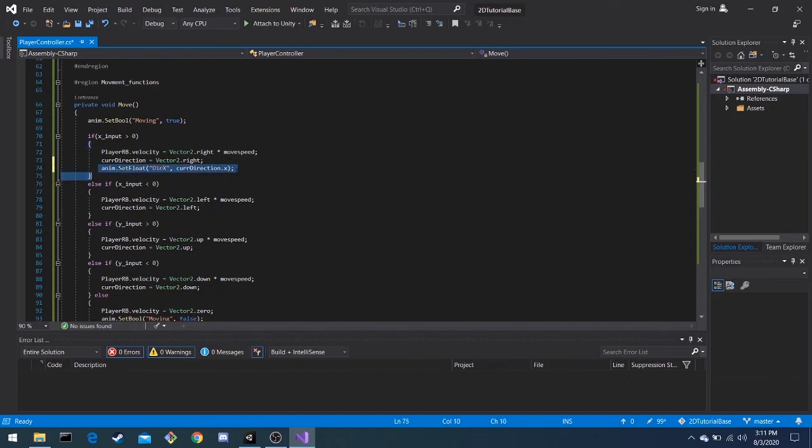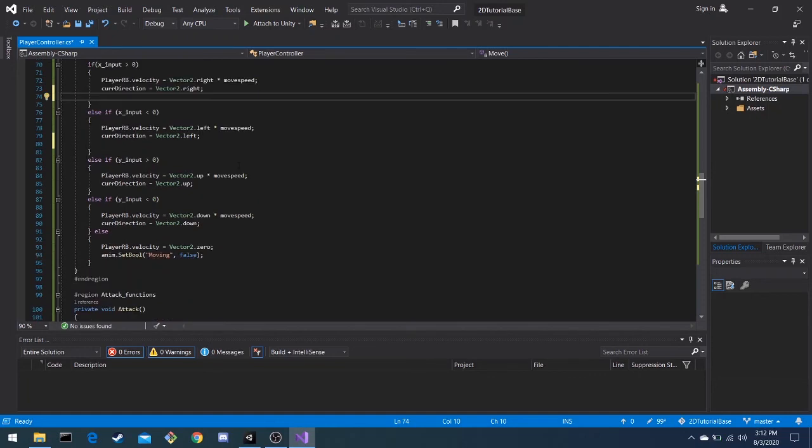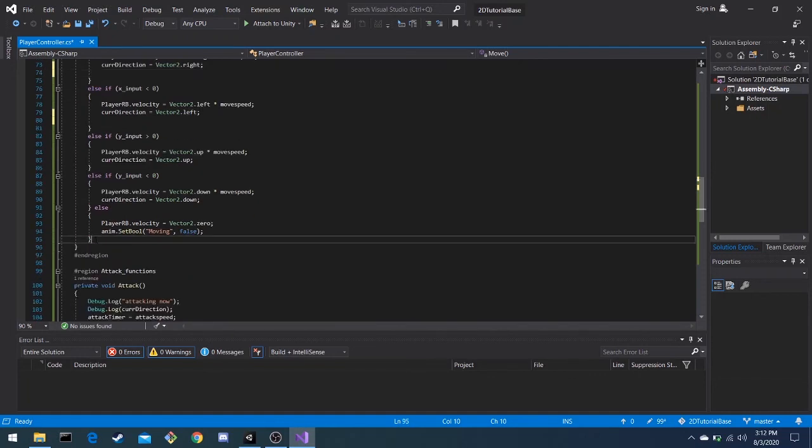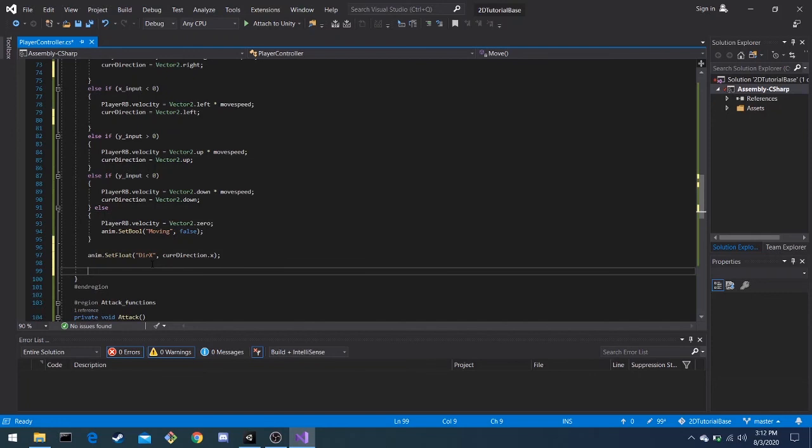We can get each component separately if we want. And then we're going to do SetFloat dir y, curDirection.y.